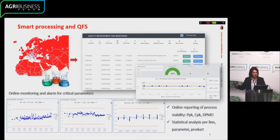So we have all these smart systems, all these sensors that will stop the production line if there's something that is going wrong. But this is not enough because by the time we stop the production line, the cost is very high. So what is even more important is to be able in real time to have an analysis of the data. Data analysis, thousands of measurements taking place minute by minute.